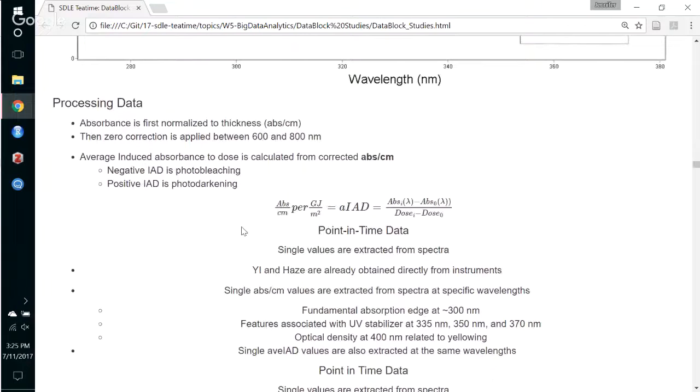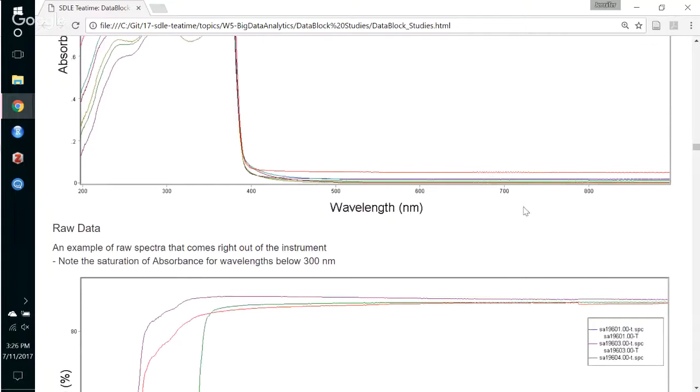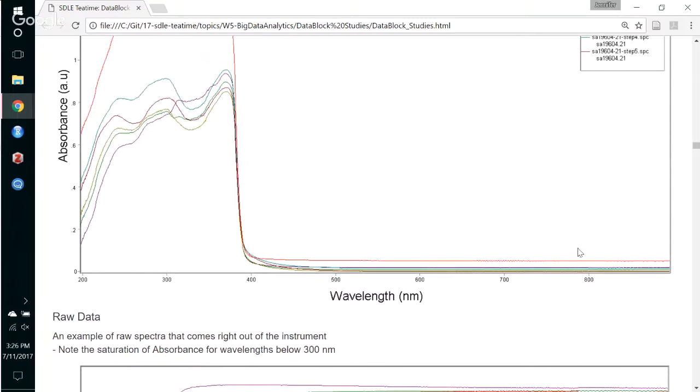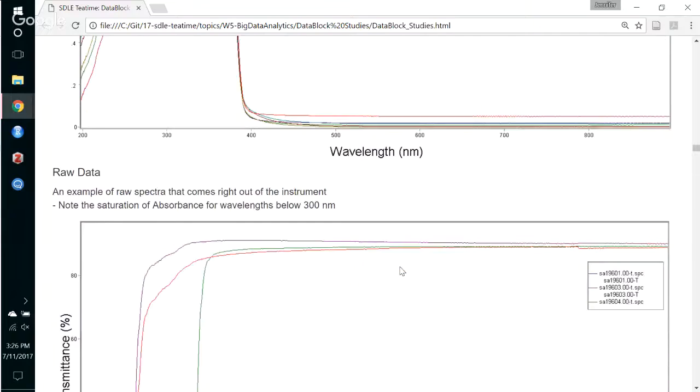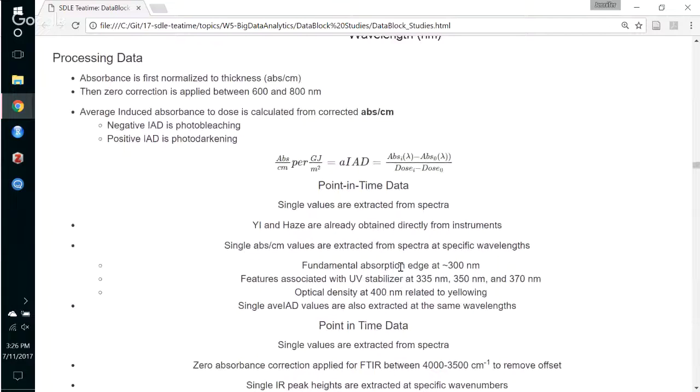So then he goes to process the data, and there are a number of things to think about here. One is that the absorbance should be normalized based on thickness. We had 3 different thicknesses for our 3 different PET sheets. Obviously a thicker one is going to absorb more radiation, so we need to normalize for that. Then a baseline correction in this region where absorbance is dropping off, but they're not all zeroing at the same place. So baselining spectra.